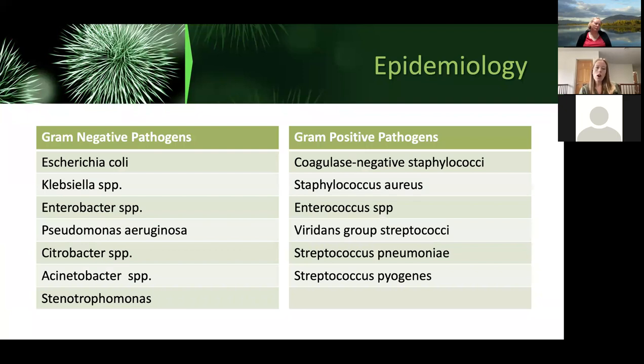So the most common gram-negative pathogens are the ones you would expect. E. coli is the number one most common culprit of gram-negative, Klebsiella, Enterobacter. I'll draw your attention to Pseudomonas just because it tends to have some of the worst outcomes if patients are bacteremic with Pseudomonas. And then your gram-positive pathogens are, again, the similar ones that we see in general medicine practice. So coag-negative staph, we need to be careful. It's not a contaminant in these patient populations. Staph aureus, both MRSA and MSSA, Enterococcus, Viridans group strep, which often comes from the mouth, strep pneumoniae, and then group A strep, so a skin organism.